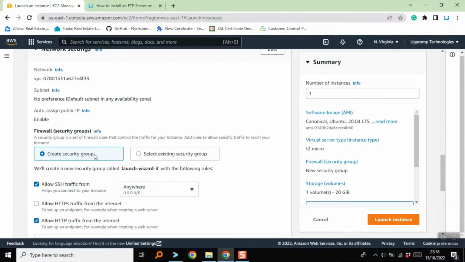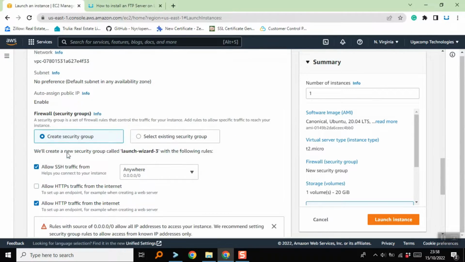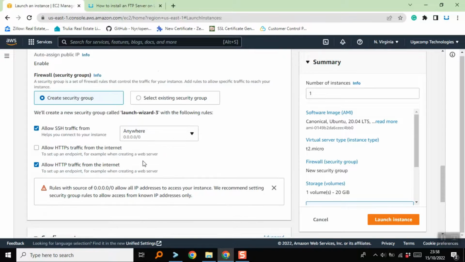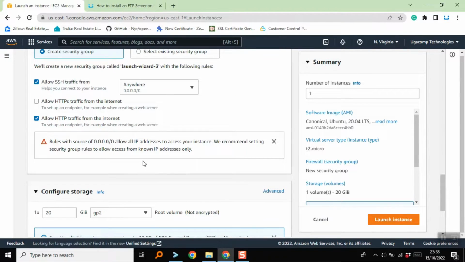If you have an existing security group, you can select it, or you can create the new security group with SSH allowed by default. And now make sure it is anywhere, meaning that you can access the SSH terminal to your server from any computing device from any part of the world without any restriction.